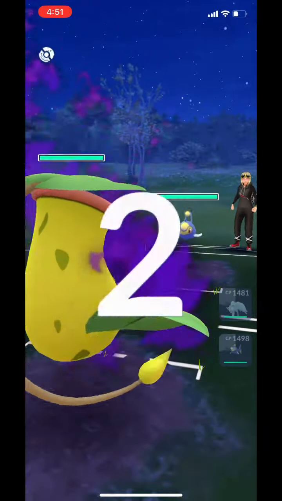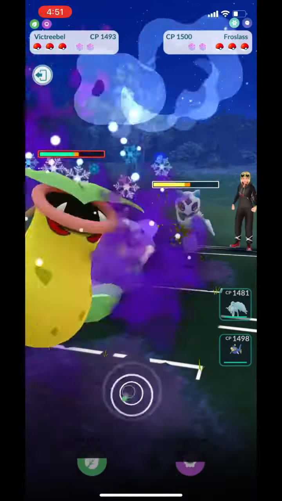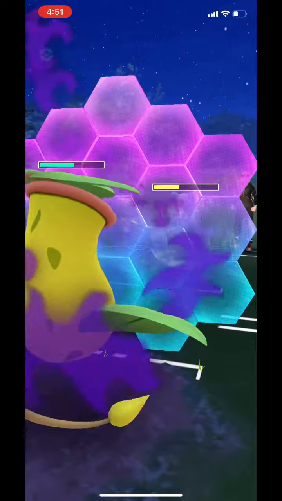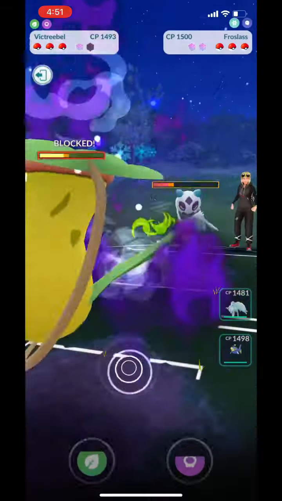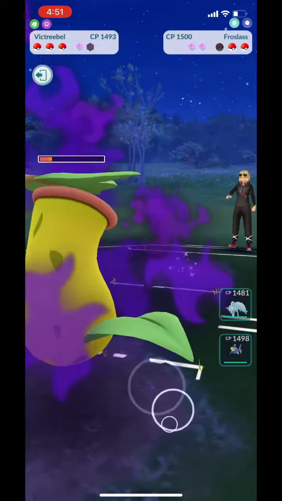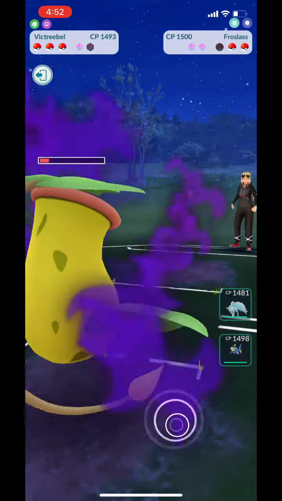Lars here, and to get things started off right, we have a Lanturn. Couldn't ask for anything better. They go ahead, they switch to Frostlass, as always. With Frostlass, go ahead, eat that shield cost, and kill it with your fast. And there it goes. So they're going to go ahead and wait down that clock just a little bit.